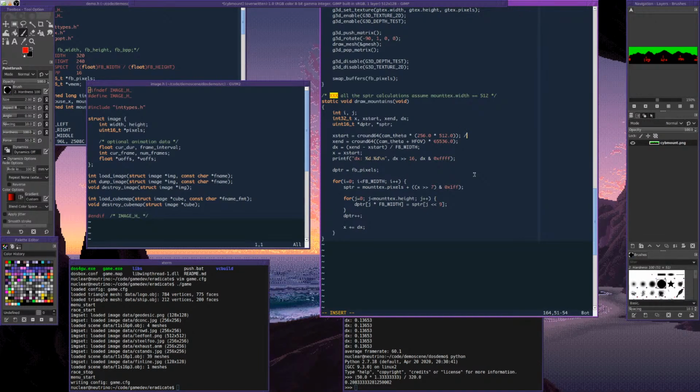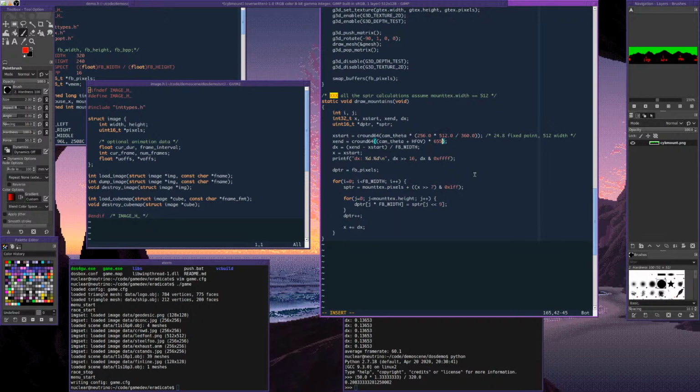I'll keep those separate just so I can see which values I will need to change if I ever want to change the image dimensions or whatever. So 24.8 fixed point, 512 width, and that divided by 360, which are the degrees. That should give me a fixed point value that corresponds to pixels.